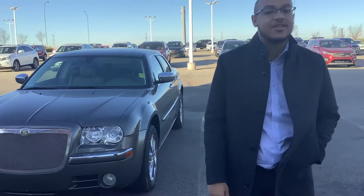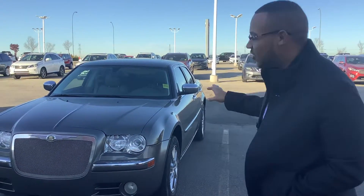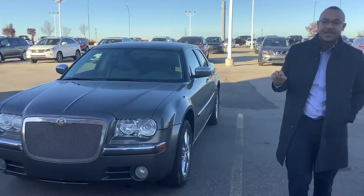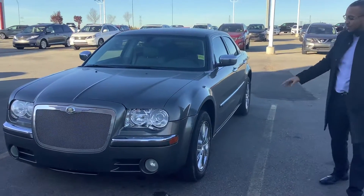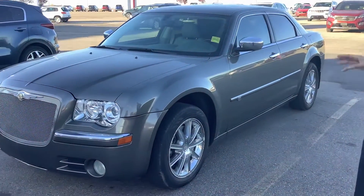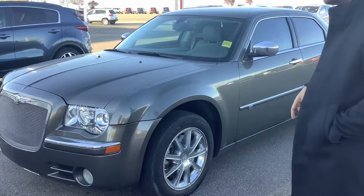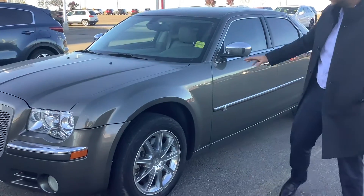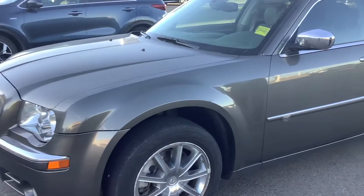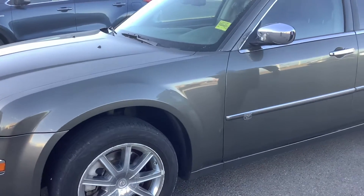Matt Scott here at Truerkey. I just wanted to touch base in regards to this beautiful 2009 Chrysler 300C — it's a Hemi too. Coming over here you'll see this beautiful, immaculate, well-maintained 2009 Chrysler 300. It's got a couple of cool features. One I've got to say is the paint job — it's got this very nice metallic titanium paint job.